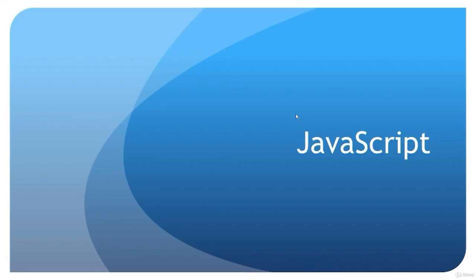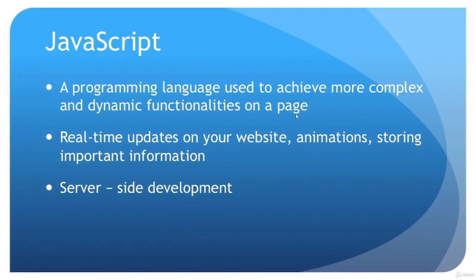In this video, we have a look at JavaScript. JavaScript is the third core language that is used in web development. It comes after HTML and CSS. You'll get to realize that these three languages stack very well on top of each other. HTML is used to put content on your page. CSS is used to style HTML by making it look better.